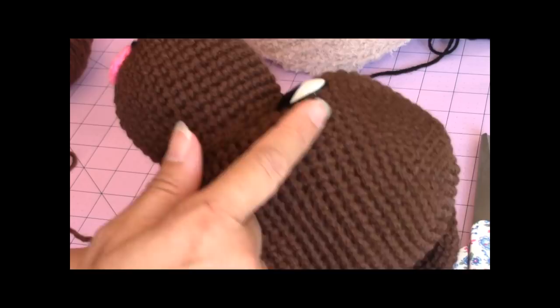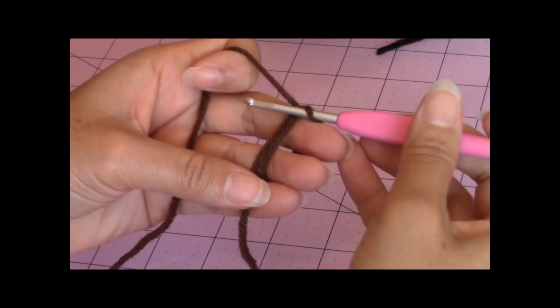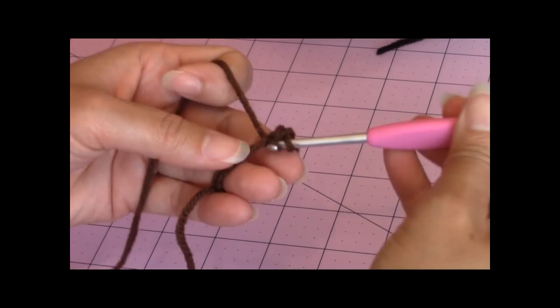I'm going to show you how to make the body. Now for the body, we're going to start with the same colored yarn as the head. You're going to start with the magic circle. You're going to make your slip knot, and then you're going to place 6 single crochet into the magic circle, just like we did for the head and the snout.